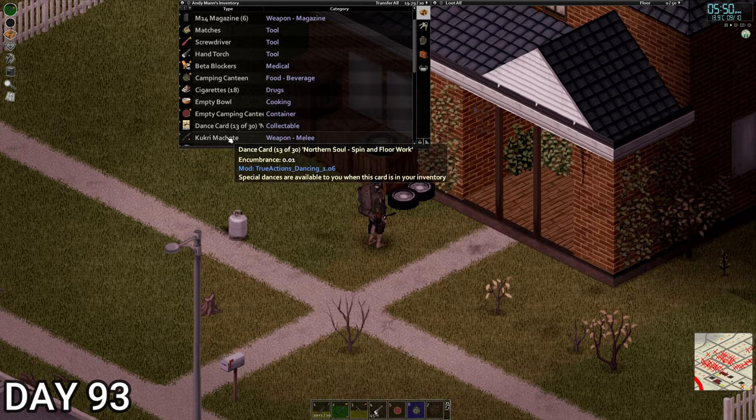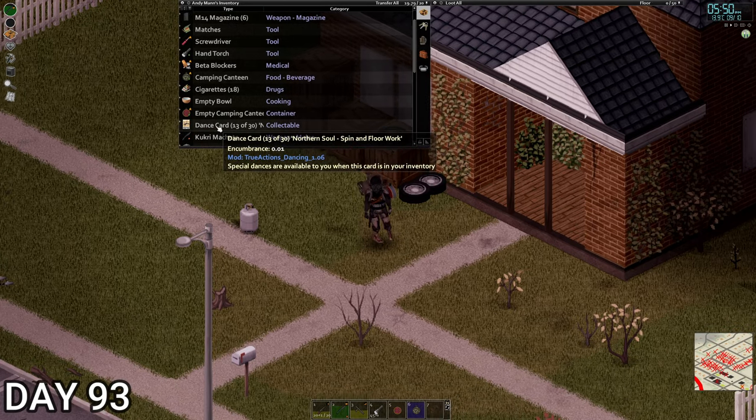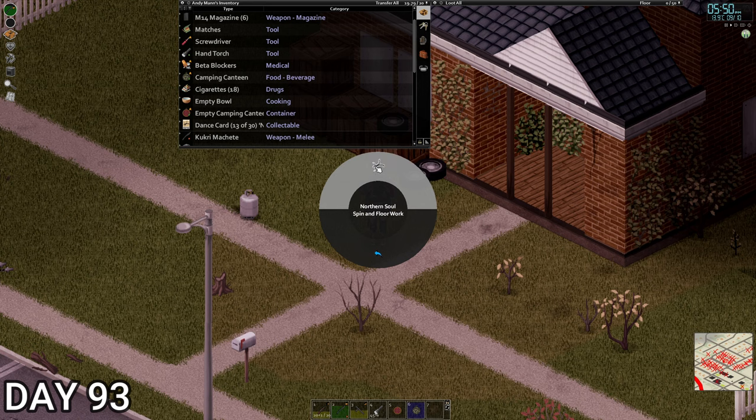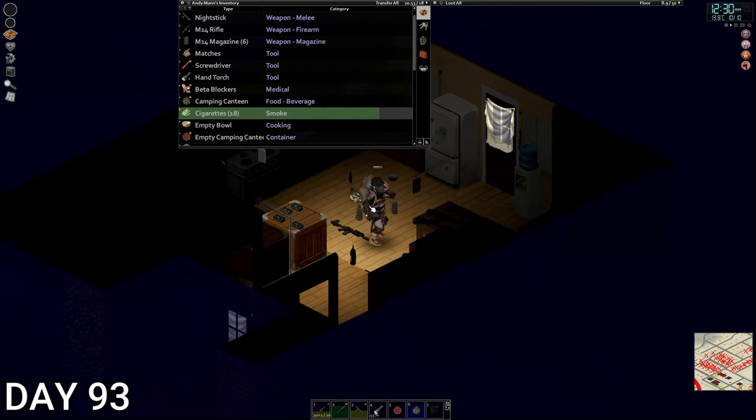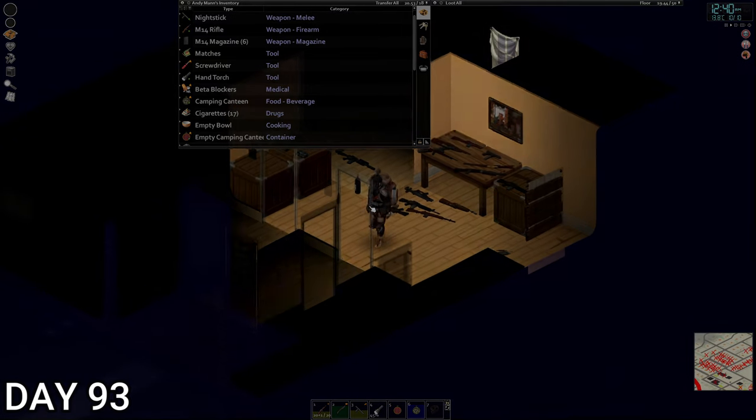I got another card on me. Where the hell did I keep coming from? What the hell? What even is it? The Northern Soul. Oh, yeah. Oh, yeah, Andy, man. You got this. Didn't know you was a breakdancer as well as a construction worker, but also an absolute zombie slayer. All right, it's 12:30. We're going to have this cigarette, and then we're going to go to bed. We'll see you in the morning.